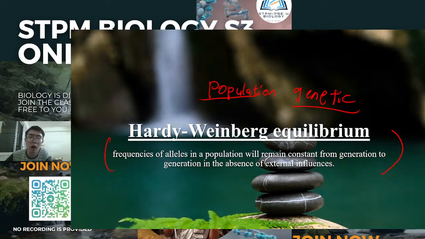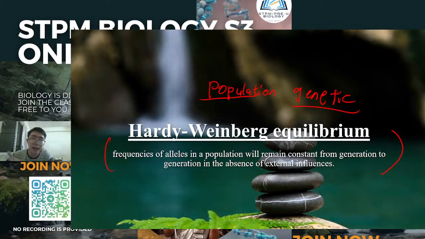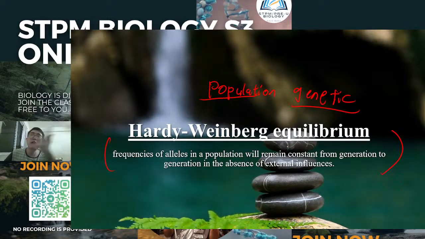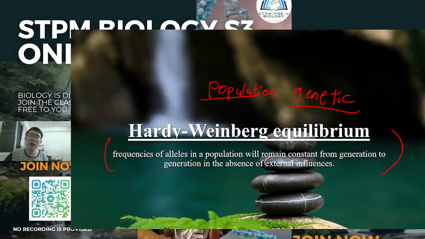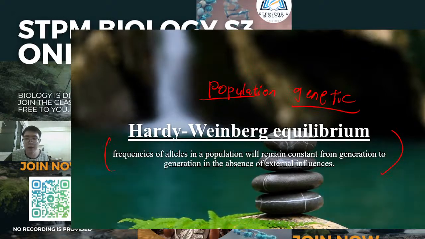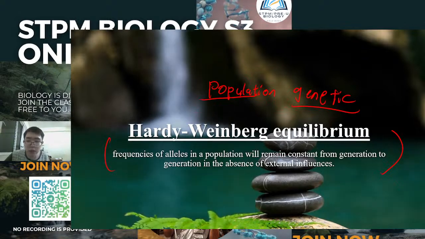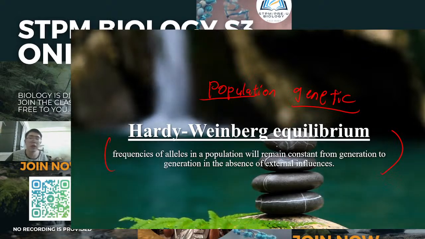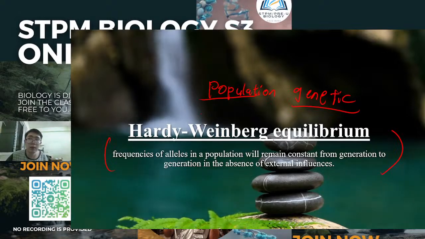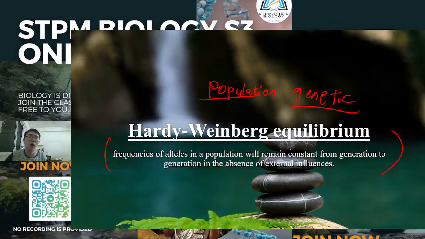But in the condition of absence of external influence. Maksudnya tak ada apa-apa halangan ataupun perubahan daripada luar. Maybe you berkahwin dengan orang barat atau awak berkahwin dengan orang hitam, tak. So meaning that you have to kahwin dengan orang yang sama, and then the environment remains the same. Dia tak ada external influence one. Even tak ada bencana alam, semua remain constant. Maksudnya semua dalam keadaan sangat bagus lah, fantastic condition. If in fantastic condition, no external influence, yeah, the frequency of alleles remains constant from all generations.